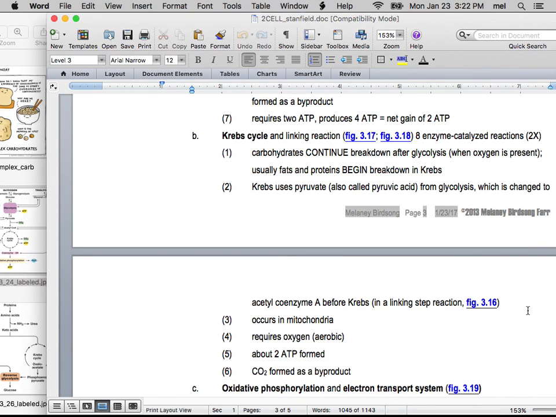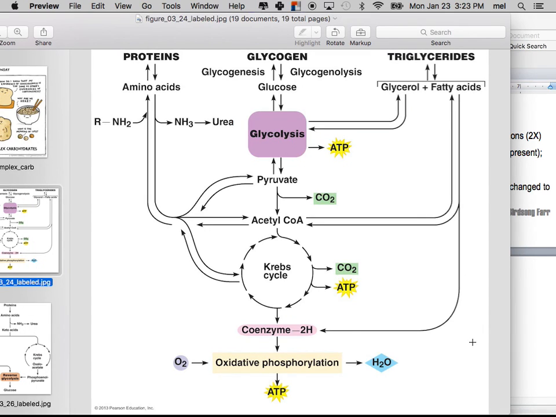So let's go back. Did we use any more glucose? We didn't use more glucose, right? We're still working on the same one. Did we use oxygen? Yeah, so we used oxygen for the first time in Krebs. Did we generate carbon dioxide? Yeah. Did we generate water? Water is generated from the last part, right? Okay, so we didn't generate any water yet. Did we generate ATP? Potentially. So the best we can say about Krebs is that it either generates 0 or 2. Okay?